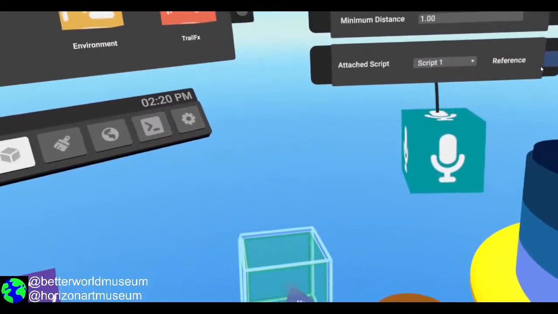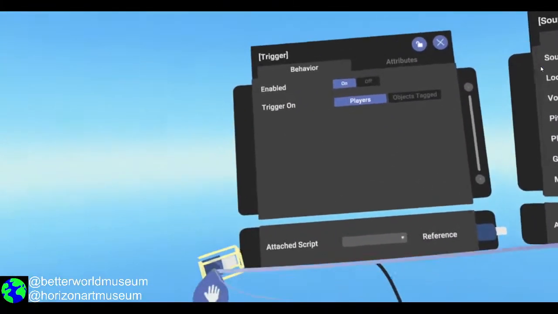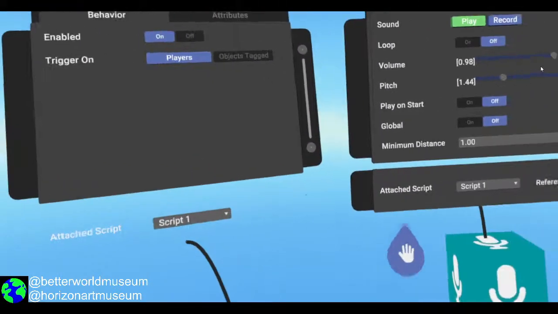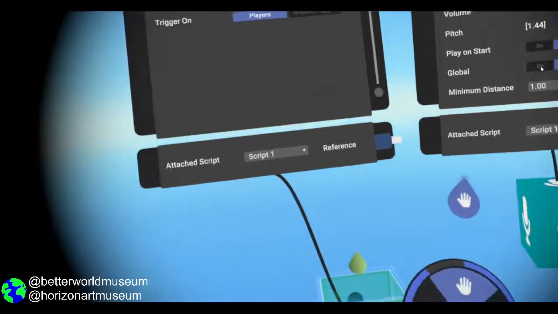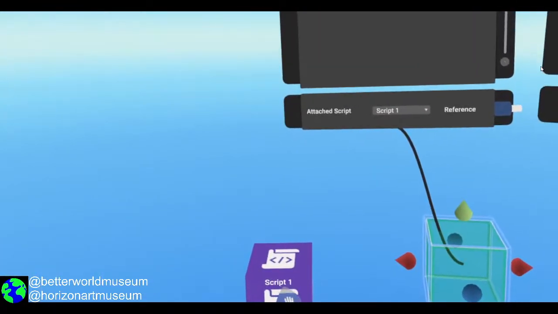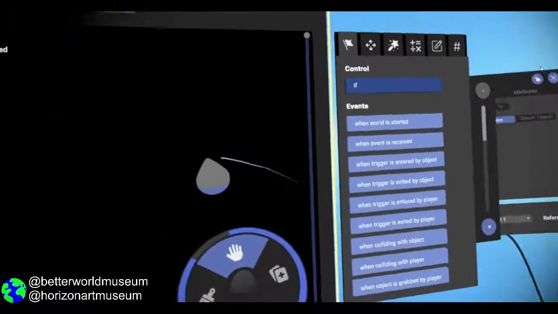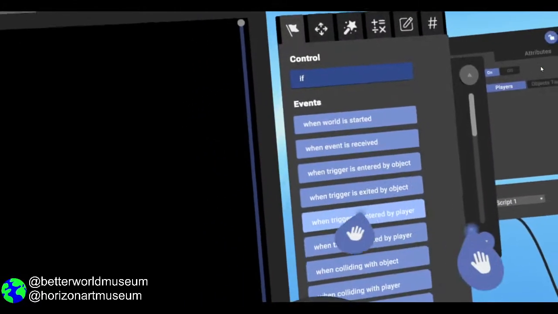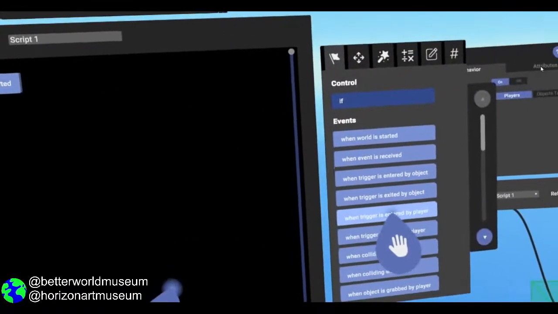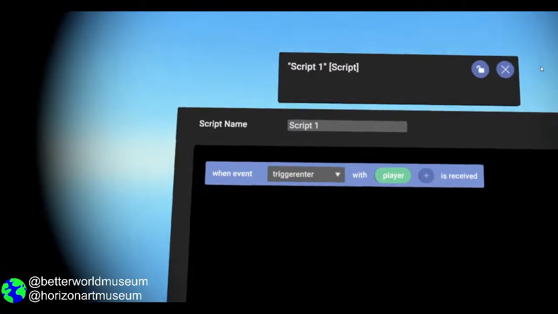And now let's attach this to our trigger, which will also be attached to script 1. Which we should write a script for. So when trigger is entered by player, we'll get rid of when the world is started.